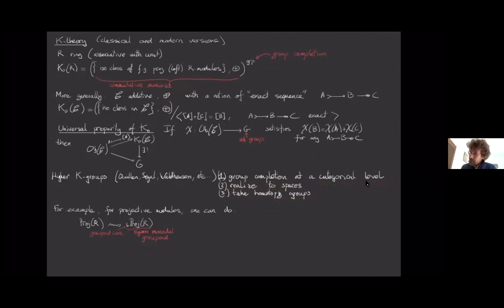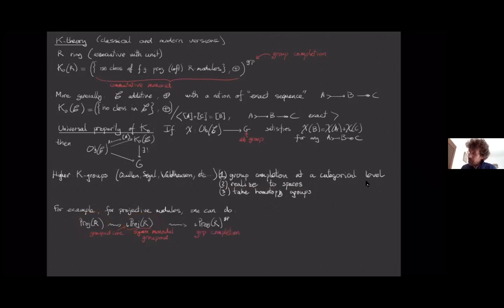Anyway, so for projective modules, if you were to take projective modules on a ring as your category, which is the most basic thing you would like to do, then the first thing you would take is only isomorphism classes. So you take the groupoid core of that category. And it's a symmetric monoidal groupoid with a direct sum. And you do some kind of group completion. So you have a construction that does group completion.